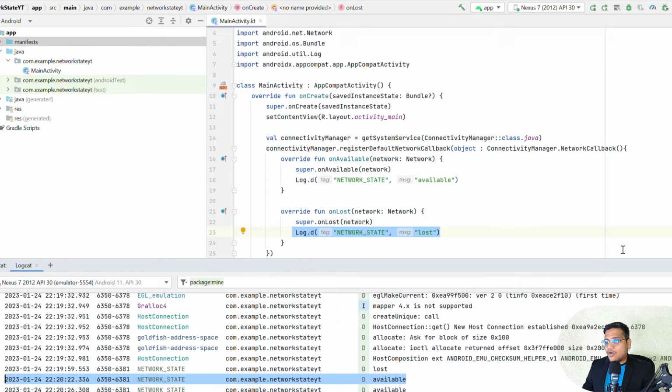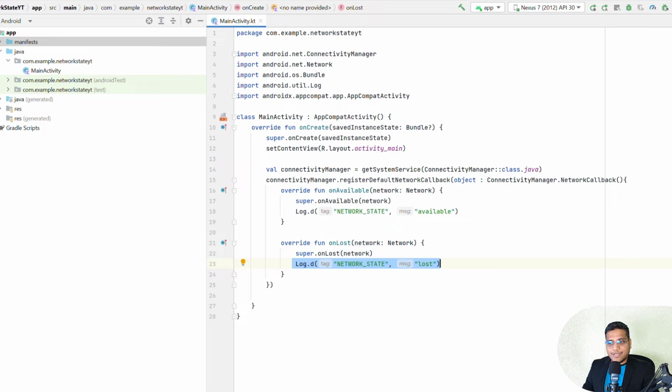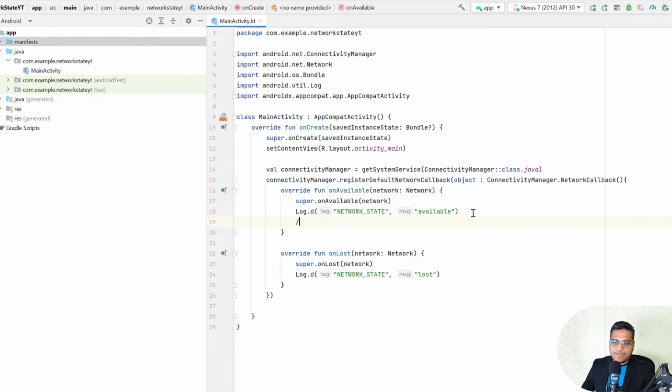So that's basically how you can check the network state continuously on your device. Instead of logging this, you would do the actual functionality. Maybe you want a UI change, or maybe, the same way, I call the function for making API calls and making that synchronization happen. And in onLost, I would just let my user know, giving them an appropriate message through a toast or perhaps a snack bar that you are out of internet, please connect to internet, something like that. That's how you can continuously monitor the state of your network.